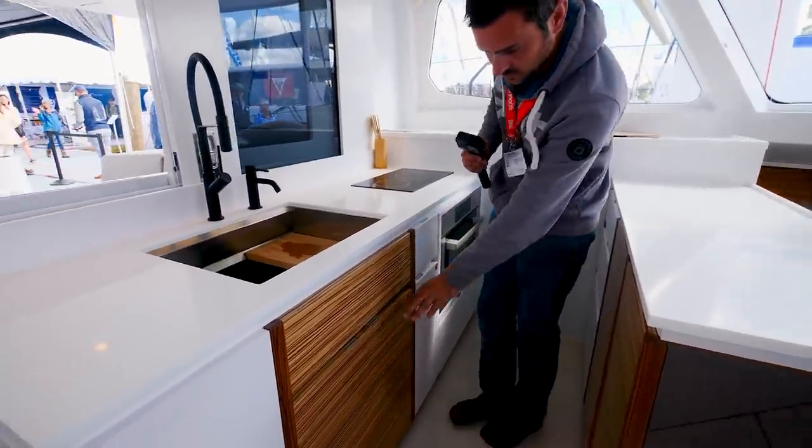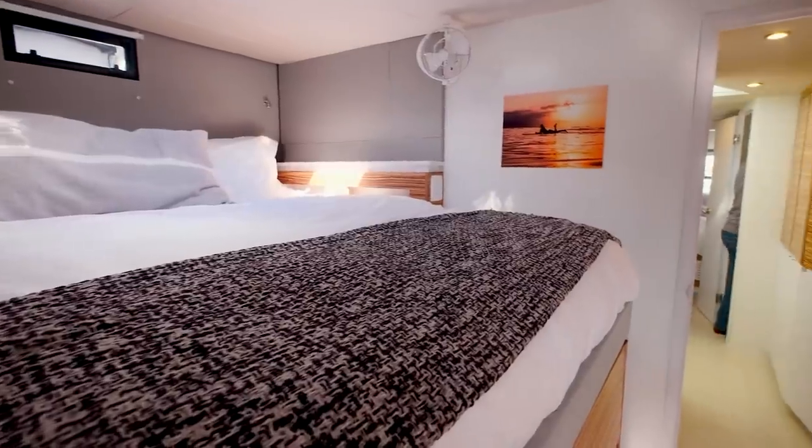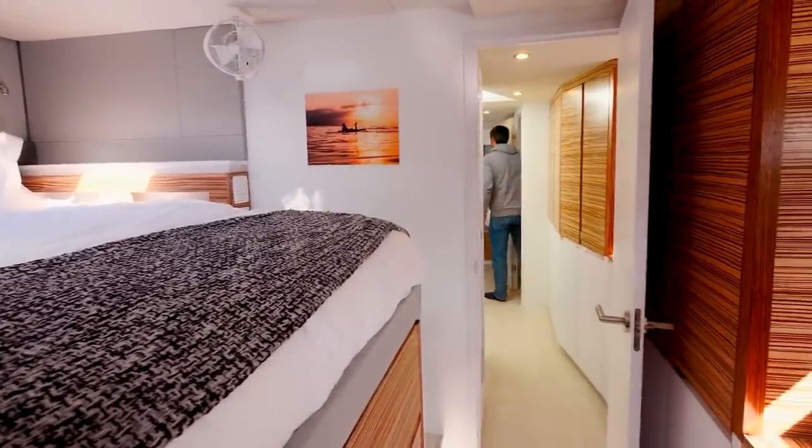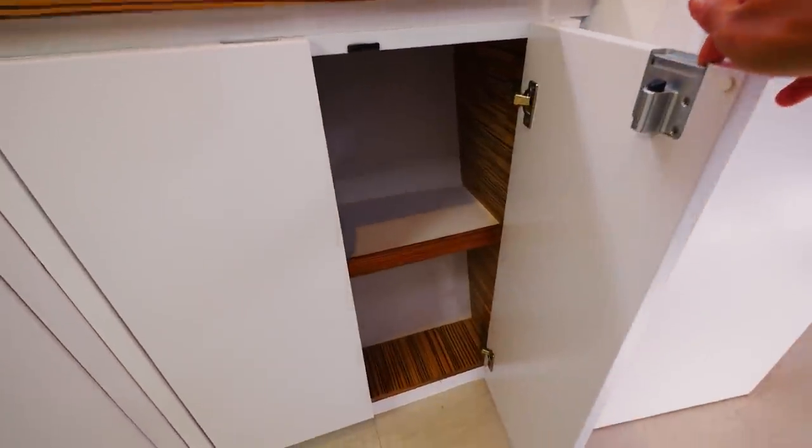The actual materials used, the balance is much closer to the Max Screws and how we're setting ours up. Everything is foam core. I believe they're using vinyl ester resin as well. They use carbon fiber just in certain areas, which again is how we're doing the Max Screws. But everything is that lightweight, where we have veneers laid over the top of foam core for cabinet doors, all those types of things. It was pleasant going through and seeing how they did their hinges, their catches for door latches, where they used solid wood to trim it out for those radius corners. It was basically looking into our future.